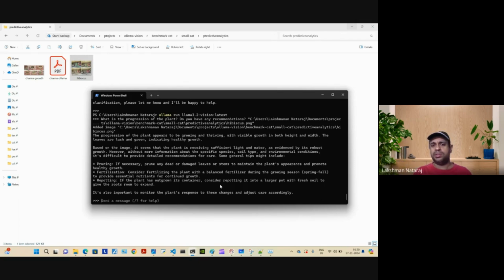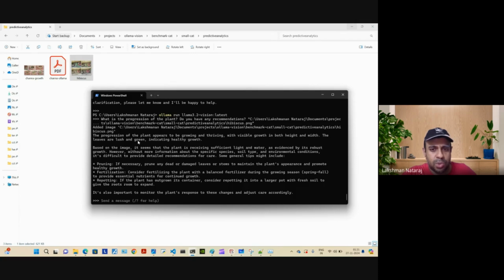This is not just for this particular field. In healthcare you have patient records at different times, or monitoring of industrial elements, like factories, which can be monitored from time to time. The higher-level idea is monitoring, prediction and analytics, but the applications are so large, and both large language models and vision language models definitely have a big role to play here.